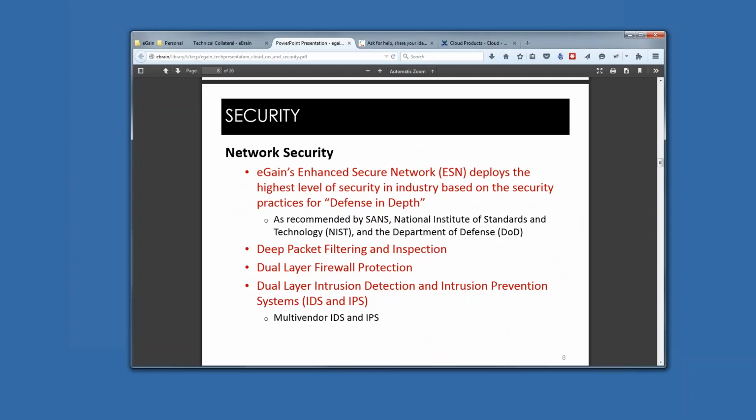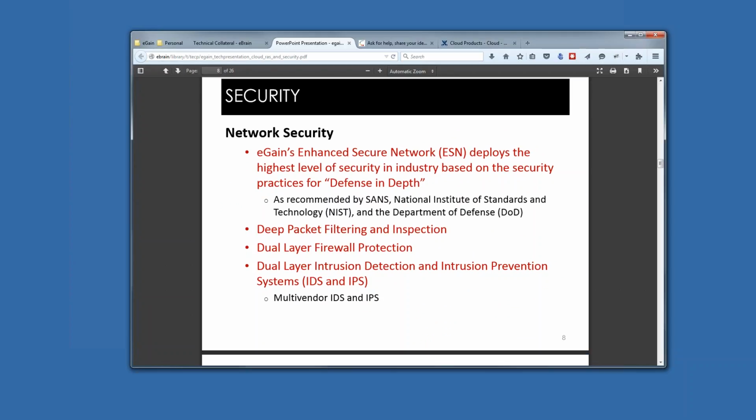On the network side, the main key point here is that eGain is a private cloud offering that offers industry-leading security features, or at least industry-standard security features. We go very in-depth. Most of you know Mike Donham. He's come on probably a bunch of your calls. He's ex-DoD, and he has brought in a lot of the essentially government-level standards to implement them within eGain.